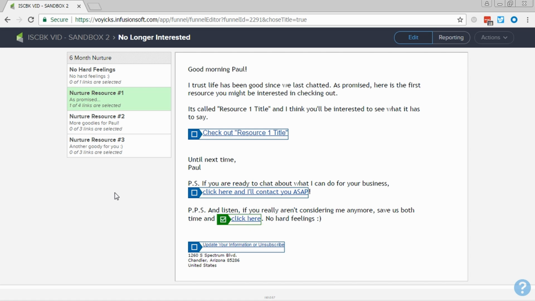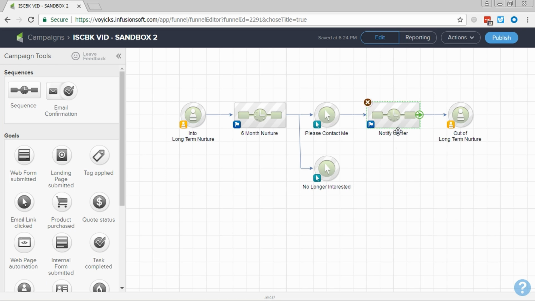So it's kind of like an anti-goal. Just kind of giving them some control over their experience. And then we would notify the owner, hey, you want to move them to lost. So maybe it's the same email, or maybe it's just a task that says, hey, move them to lost. However you want to do it.